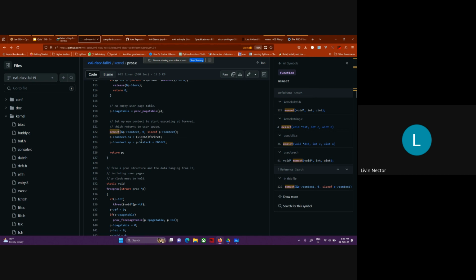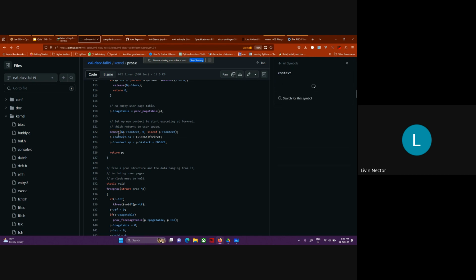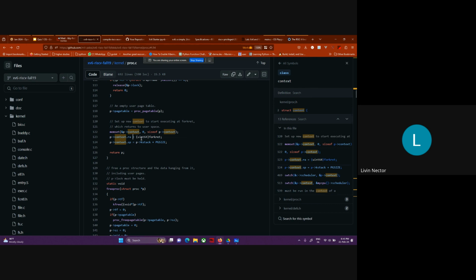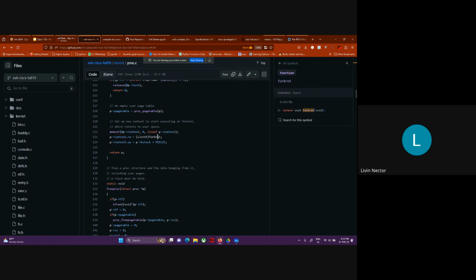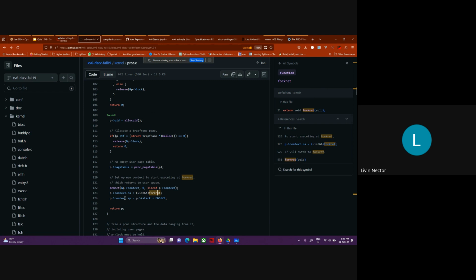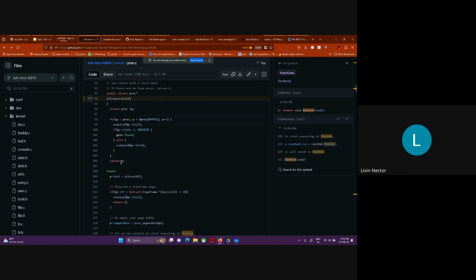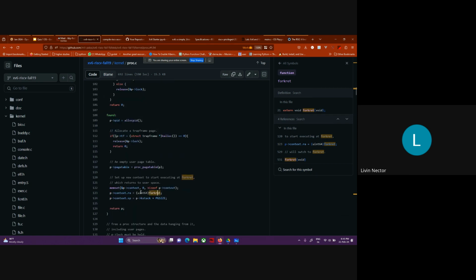And then we set up the context switching things, like the return address will point to forkret, which means after this allocation is done, this process will go into the scheduler, and when the scheduler tries to execute this process, since we made it usable, it will return from the forkret. This function, the first user process, will return from the forkret, and the stack pointer will be pointing to this.